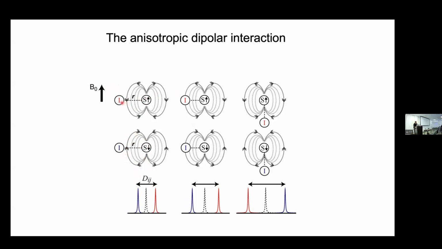And as you can imagine, if I bring the nucleus closer, the density of the magnetic flux grows the closer you are to the nucleus, and it grows as the inverse distance to the power 3. And so this differential, which is the dipole coupling, is the difference between the two. Just like a scalar coupling, you're associated with the spin up or spin down of your partner. If I bring the nucleus closer, this is obviously a through-space interaction. They don't need to be bonded to feel each other's magnetic fields. If I bring them closer, then the splitting grows.